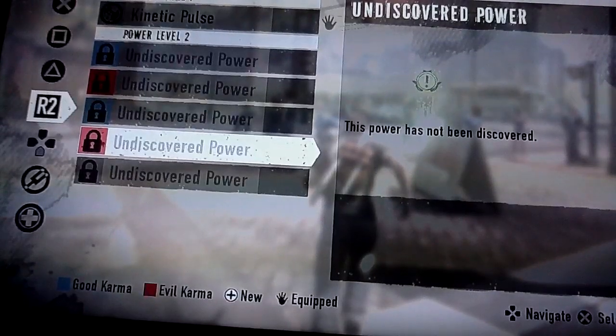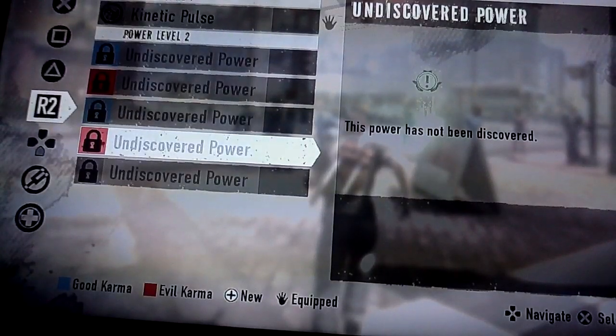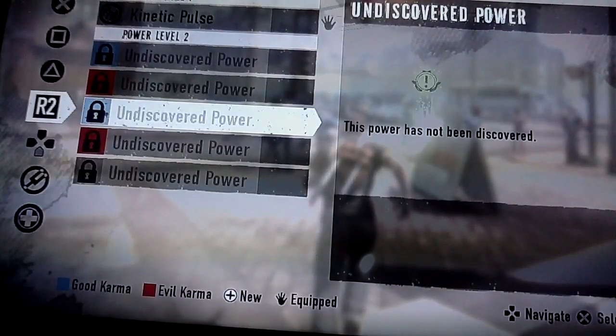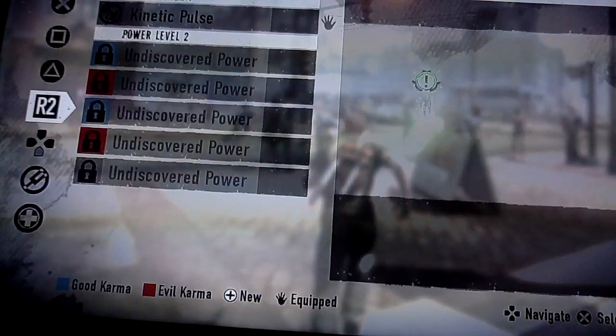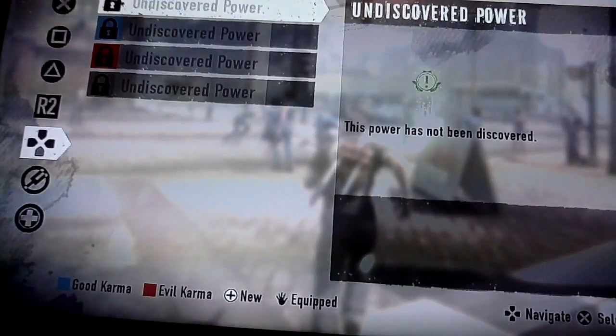Oh, and speaking of karma, it seems like a lot of people were curious about that in the beta. And no, you cannot select your karma in the beta. You're pretty much just limited to what appears to be good karma, even though none of the good karma things are available. But all your attacks are blue instead of red, so I'm assuming that just by default you're kind of in the good karma.